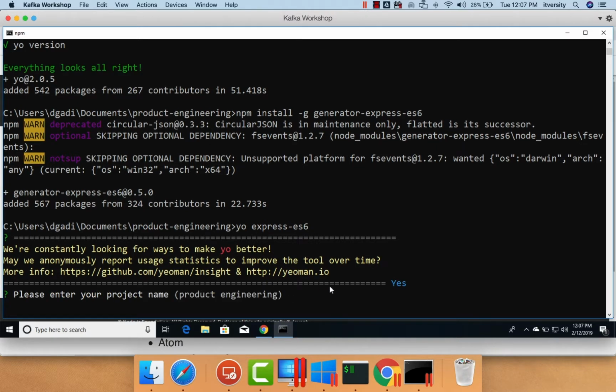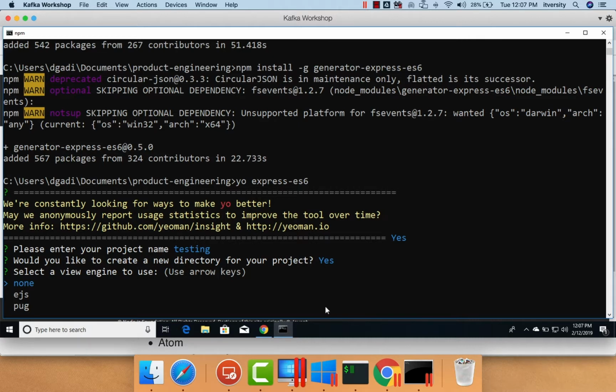If we have a capital Y as it was earlier, if we just hit enter, it will take the capital one as default. If you want to say no, then we have to type n and then hit enter. And when it comes to project, I would like to just say testing for now. So this is our project name. Here I would like to create a directory. Again, if I just hit enter, it will take Y as default. So we are creating a new project with a new directory.